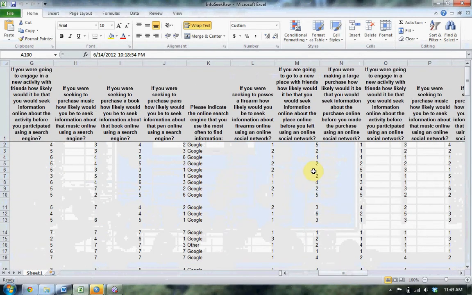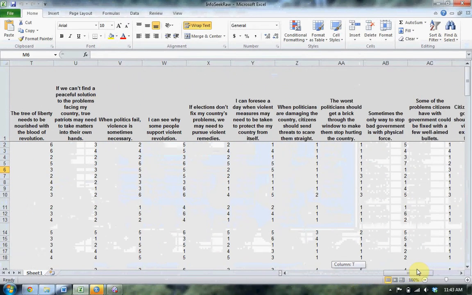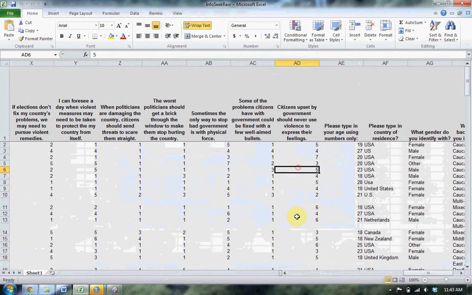And we'll have to fix a few things, like right here's a blank cell, so we'll have to figure out what to do with that. And there's the issue where we need to reverse code that variable. And as you can see here, there were a lot of different answers for country of residence that indicated the same country, so we'll have to do something about that as well.